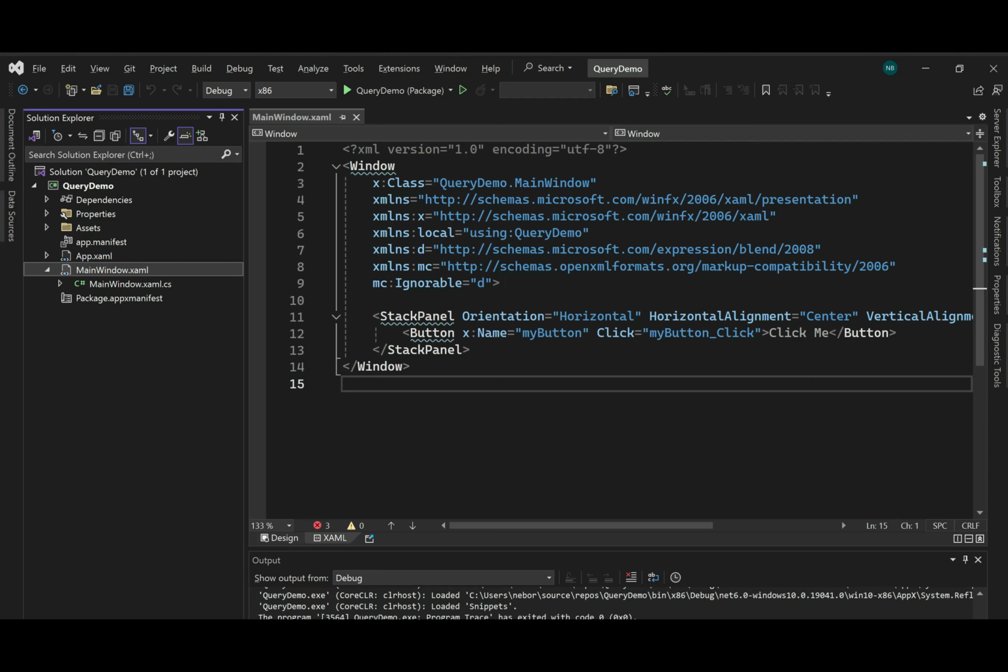So my button then is a field of your class, or a property, I guess. It has the click attribute here, which refers to an event that the button class has. So when you click a button, it fires a click event. In this case, the markup specifies that when that click event fires, it will invoke an event handler called myButton_click. That is a method of your class with that name. And then "click me" between the button start and end tags is actually the content of the button.